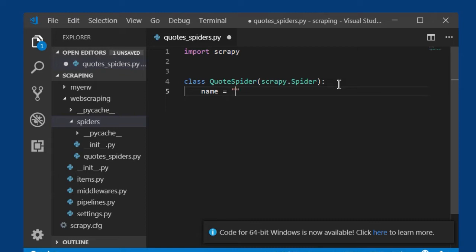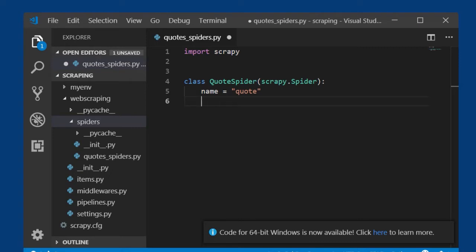You put the name in between quotes, so you can use either single or double quotes. So that's the name for my spider. You tab down. Notice the indentation is very important in Python. If not, it affects how your code works. In some cases it may not even work if the indentation is not right.